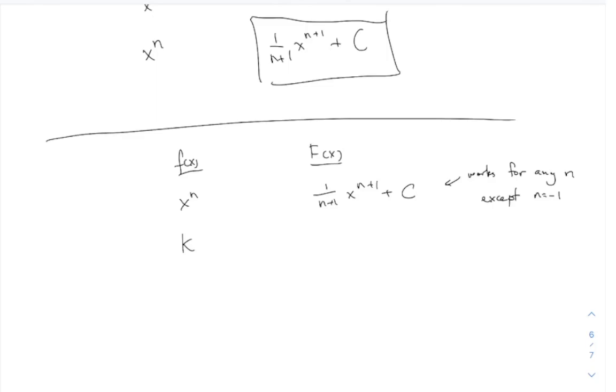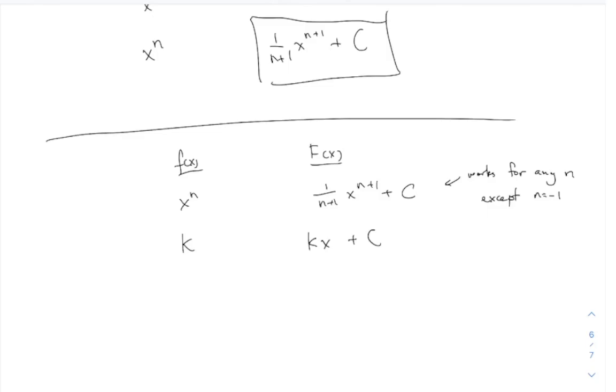Okay, what about the next line I want to talk about, a constant. What if I have just a constant? I'm going to erase this next, but what if it was just, say, the number 3? Can you make a function whose derivative is 3? What's a function whose derivative is just 3? 3x, yeah. So to get a constant in general as the derivative, the antiderivative needs to be that constant times x, because then when you take its derivative, the x part will go away and you are left with just a constant. So if I have just a constant by itself, the antiderivative is just that same constant times x, and then plus c, of course. All right.